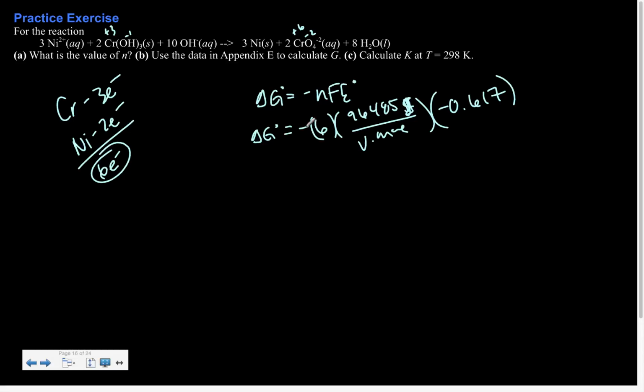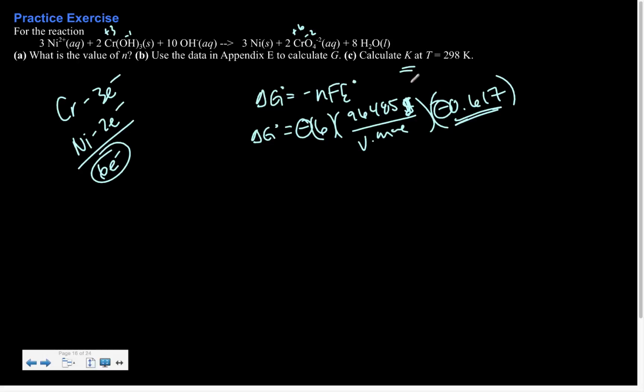Okay, so the whole point being that when we do all this math, this is going to be in joules per mole, and what's the sign going to be? Right, the sign is going to be positive. Delta G is going to be positive, meaning is this thermodynamically favorable? No, right? Which makes sense because we got a negative value for my E, and if that's negative, that means the cell is not going to run spontaneously. It's going to need some outside influence to run.